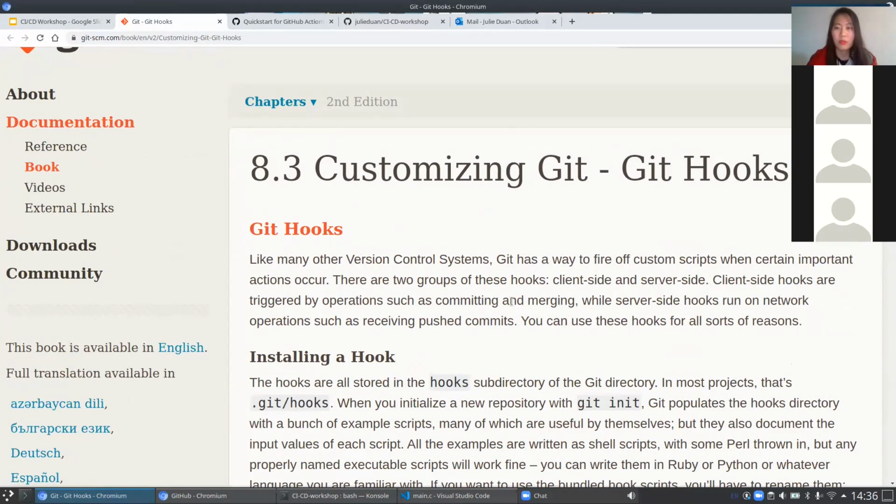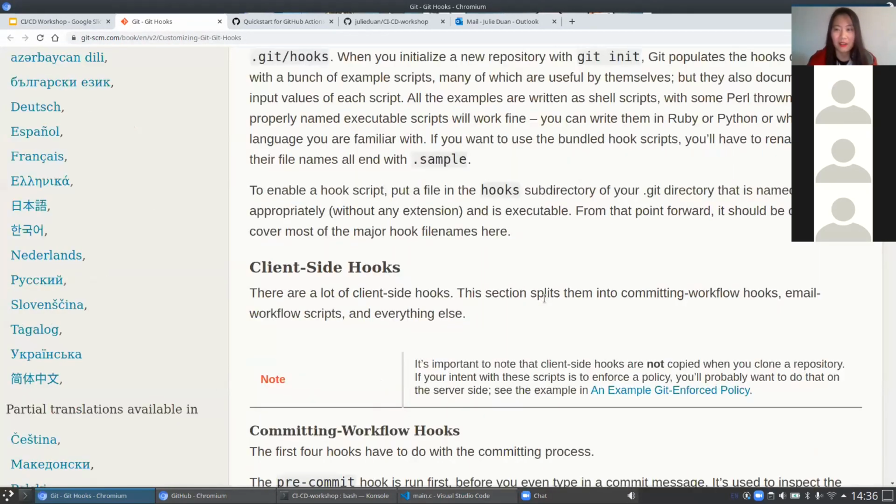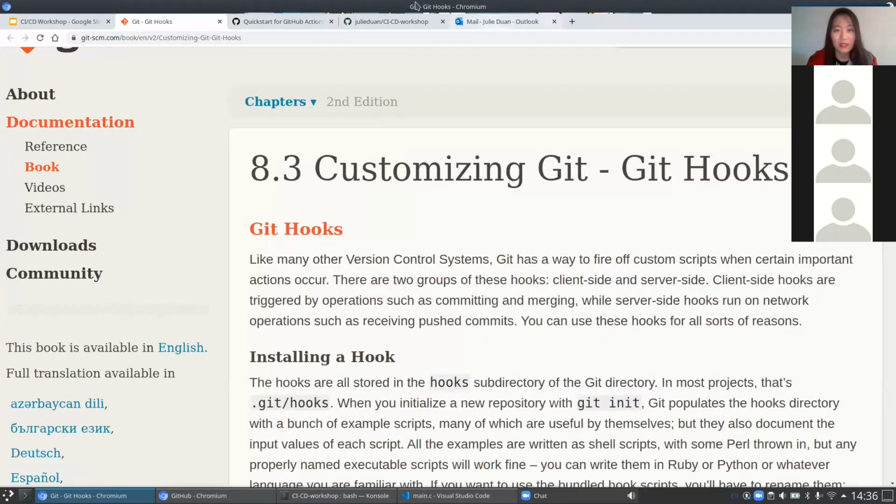Server side seems to be when you pull, when you want to use the code, you want to make sure everything's nice. Does that make sense? I'm not really the expert. That's my interpretation. You can probably have a look at this document. I already have the link on the slide. Okay, any other questions?